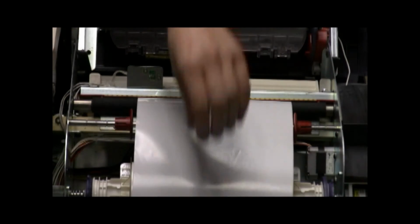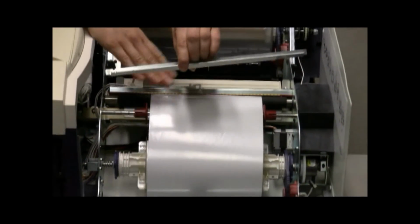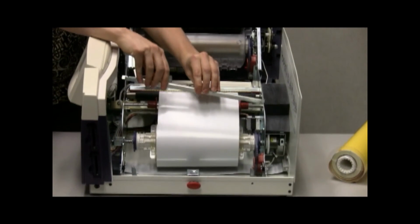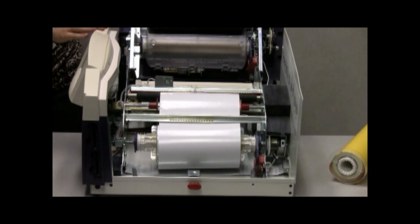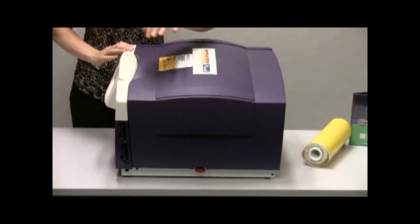Additionally, the printer does come with a bracket. This bracket allows for cleaning of the material as it feeds through the machine. To place this in the machine, there's a slot on each side that it can fit into. At this point, your material is installed and you're ready to use your printer.